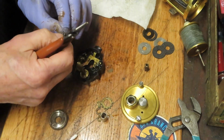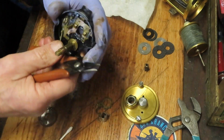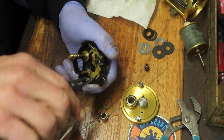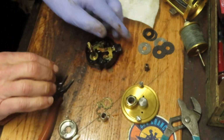Generally speaking, what I will do is I will try to hook it over the one side like this, and then with my micro pliers just kind of compress it and bring it into the hole so that it sets like that. And that's not going to be a flat lie over there. That's just the way that that spring works.